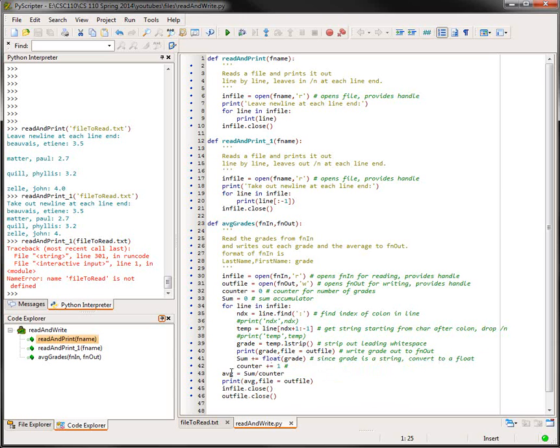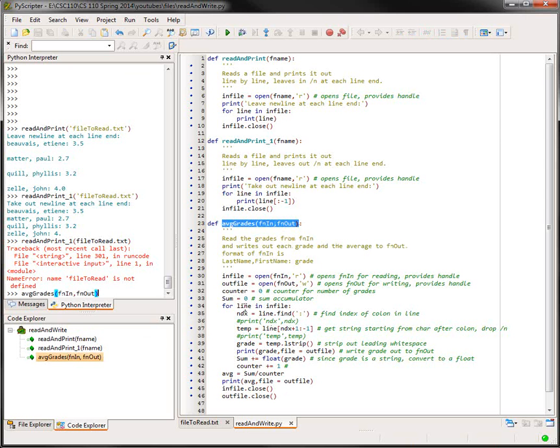And so when I'm finished with this loop, I compute the average as sum divided by counter, and I print out the last number in my output file, average comma file equals out file, and then I close both files. So let me go ahead and run this last one here so you can see what happens.